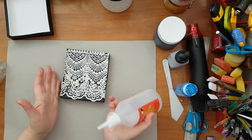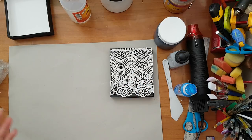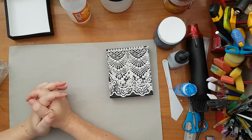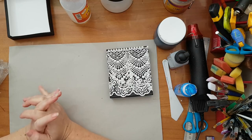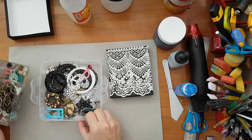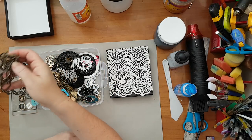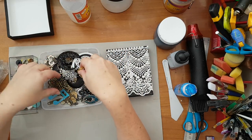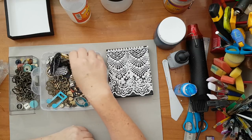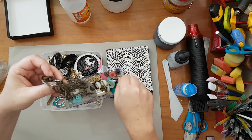Here goes my textured background. Now we are moving to the elements that are going to be on top, and I don't have a word for it in English — in Yiddish it's called schmontes. If anyone knows Yiddish, schmontes are old stuff that nobody uses, and for some reason crafters like us keep it. Now we can use it on mixed media projects. So this is schmontes, and I've got here all kinds of things like earrings from the 80s, buttons, and all kinds of stuff.